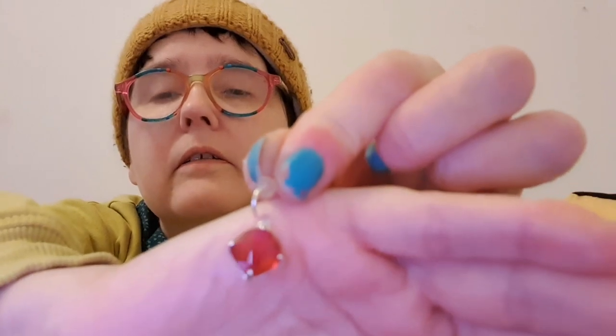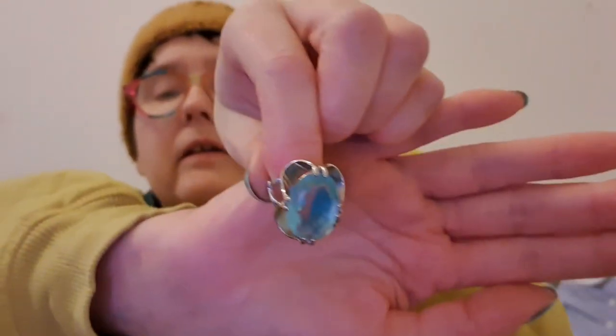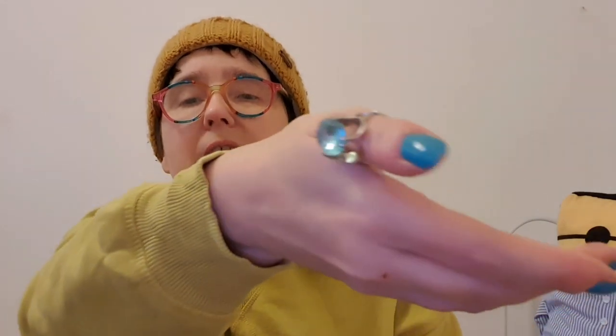And then there's this, which is really cute. So a whole bunch of earrings there, all very cute. I do like wearing earrings, so I've no doubt they'll all have an outing at some point. And I've got one more. One more ring. I love these big signature pieces. They're really great. So again, something that could be adjustable. I've got such small hands, but there you go. I'll put that one on a different hand, and even then it's still huge. But you can always adjust these things, she says.